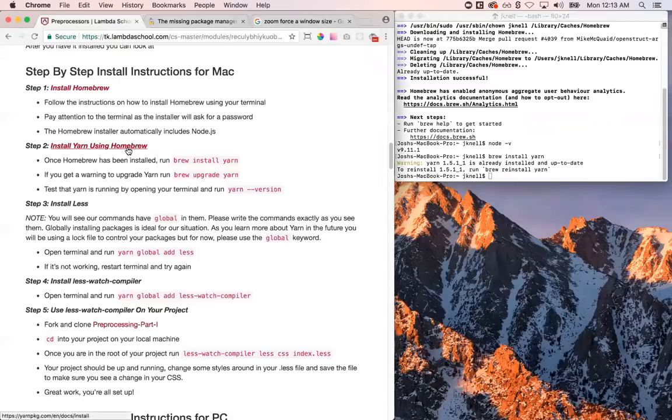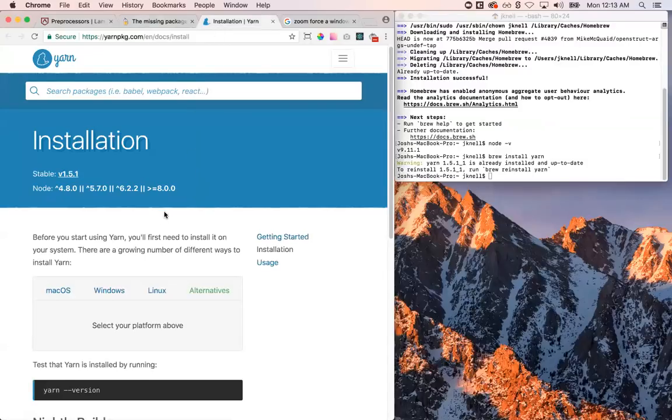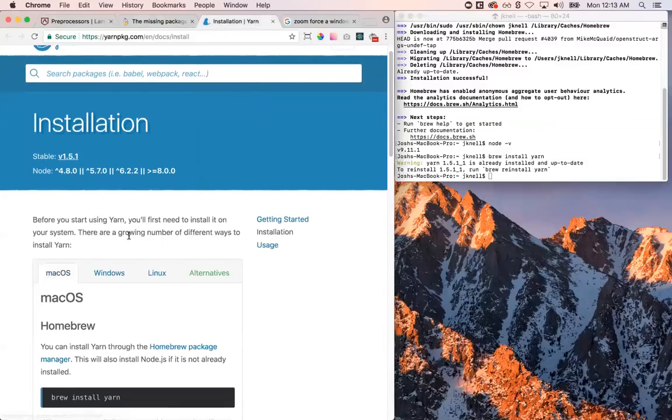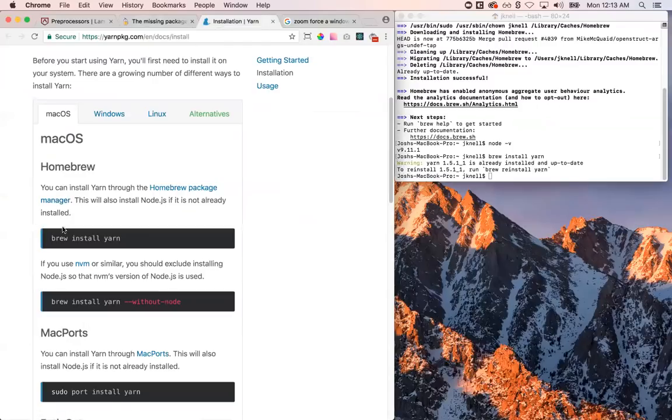By the way, if you didn't follow the link, sorry, you can go right to Yarn, and what we're doing is we're following Yarn's instructions. So Yarn said, hey, go use Homebrew because it's a great package manager. I can attest to this. Homebrew's one of the best package managers for Mac operating systems. So you're doing yourself a favor for now and the future.